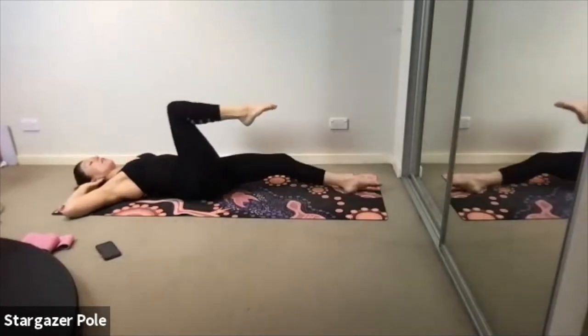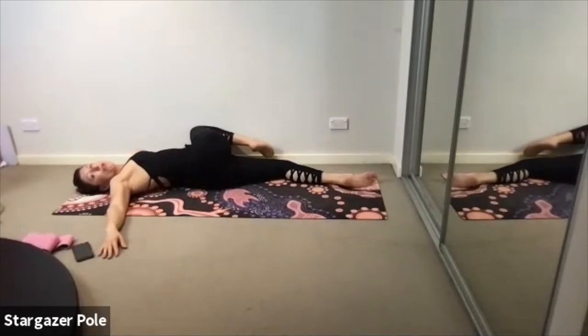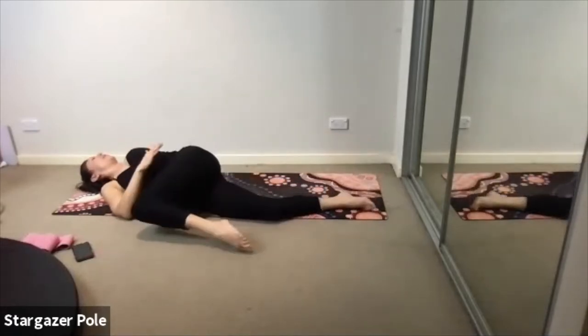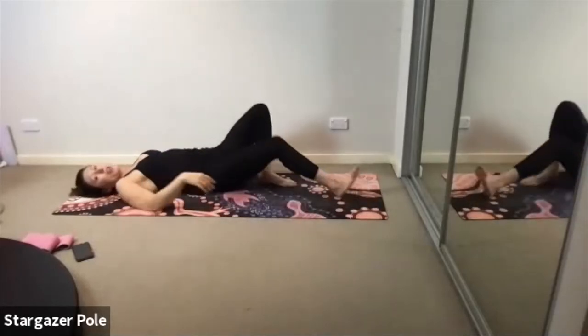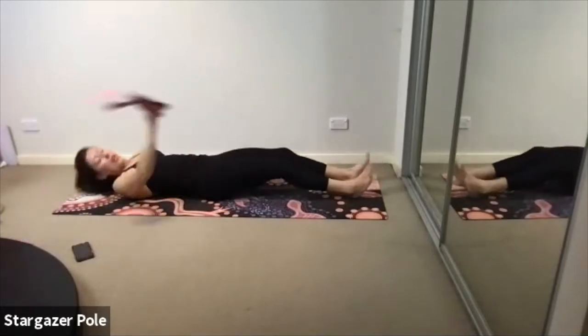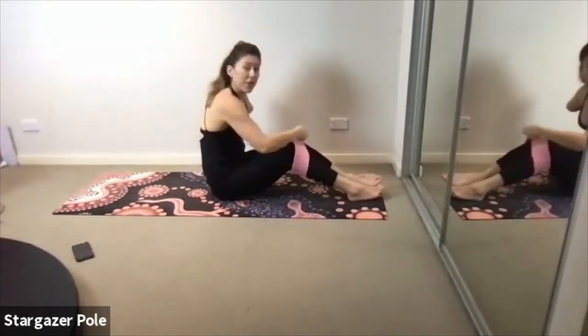We're going to take the left leg out, right leg over to the left — you can use your left hand to give you more of a twist on your right knee. It should feel amazing. Come back to the start position, extend that right leg away, left leg comes up, and we twist to the other side. If this is too strong, you can just pick your bottom up and shift it to the left — that will take out some of the strain and twist. Coming back to our start position, bringing your legs out nice and straight.